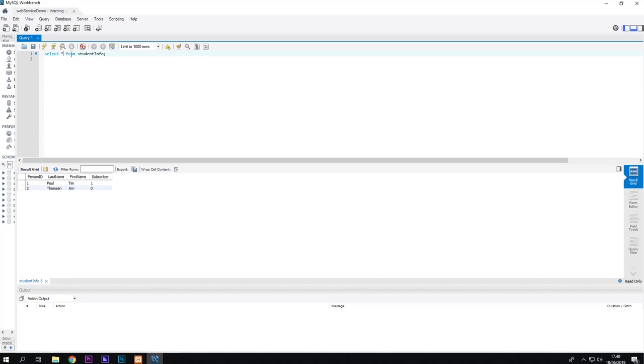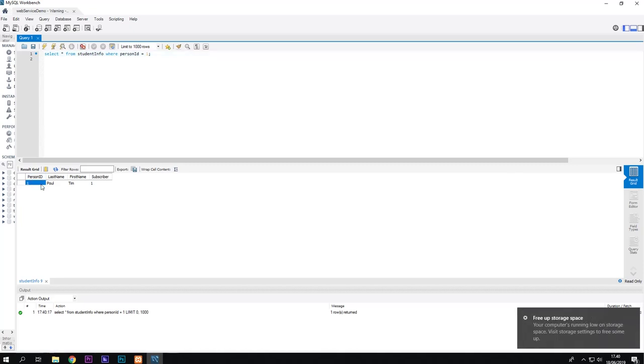I can also change this. For example, I can say select all from student info where person ID equals 1, and if I execute this, I will only see the information of the first row because that is the only one that has person ID 1. So this is most likely a unique ID, and it is common for databases to have a unique primary key in the first column for the ID.